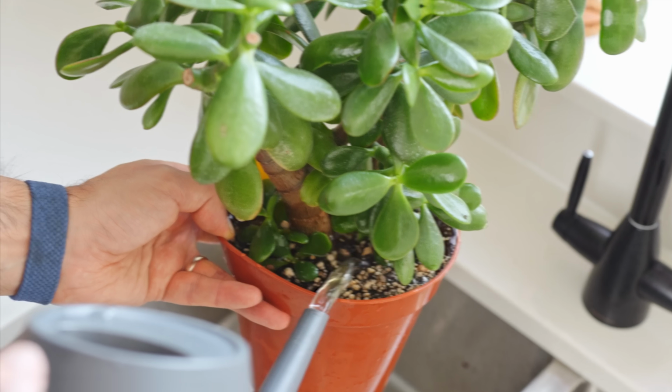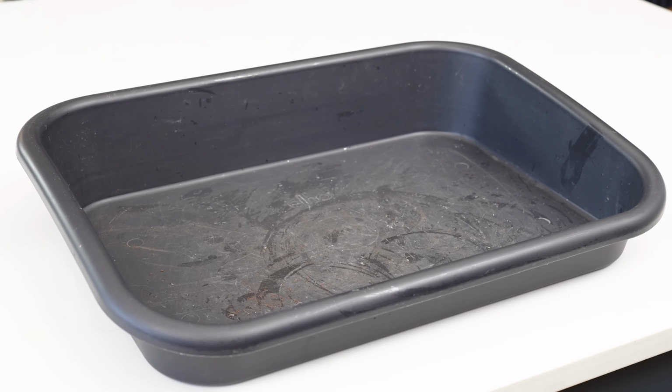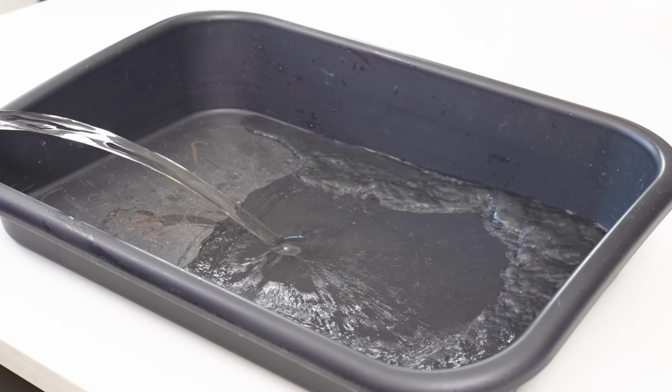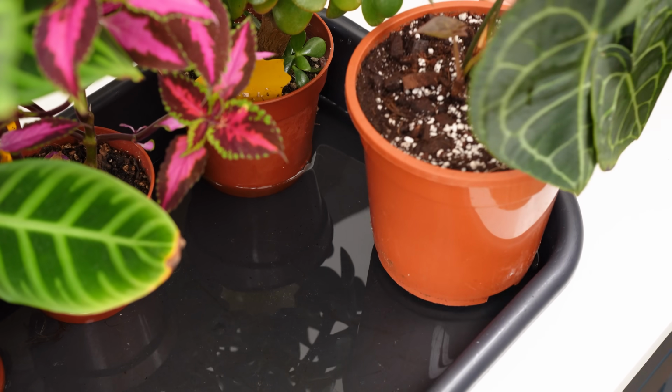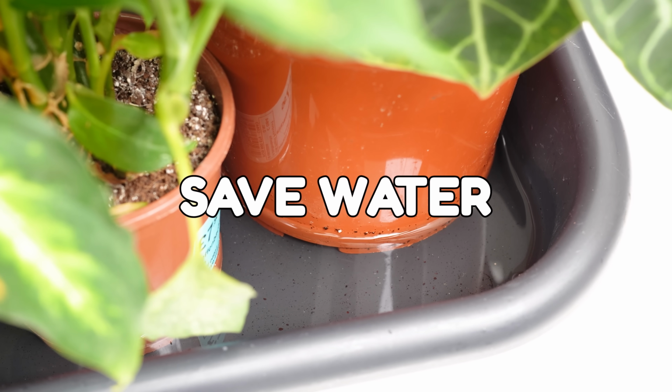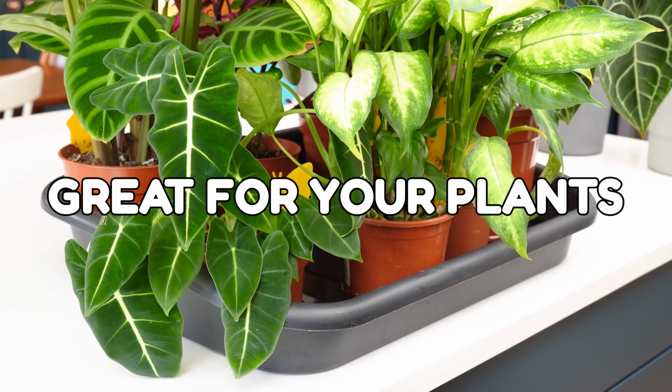So trudging over to your sink to water your plant and letting it drain away fills you with teenage angst. A simple solution to this problem is to get yourself a nice large tray like this, fill it with water and add your plants to soak up all the water they need from the bottom for 20 minutes or so. Not only does it save water, it's also great for your plants.